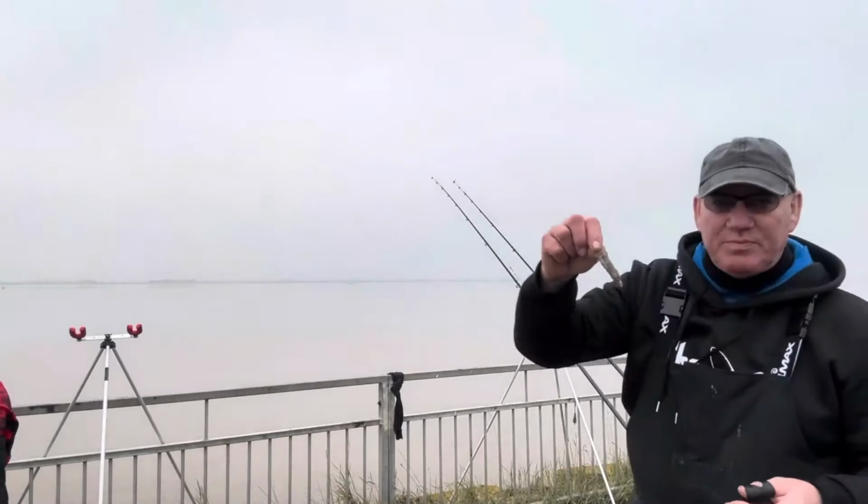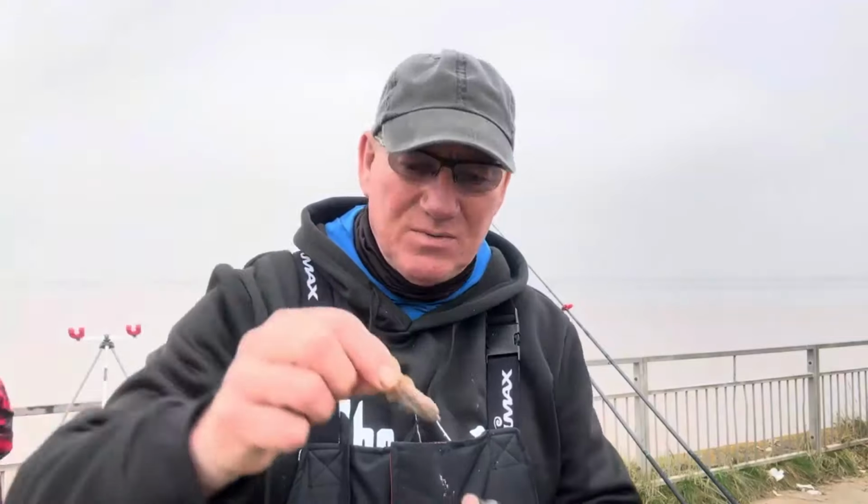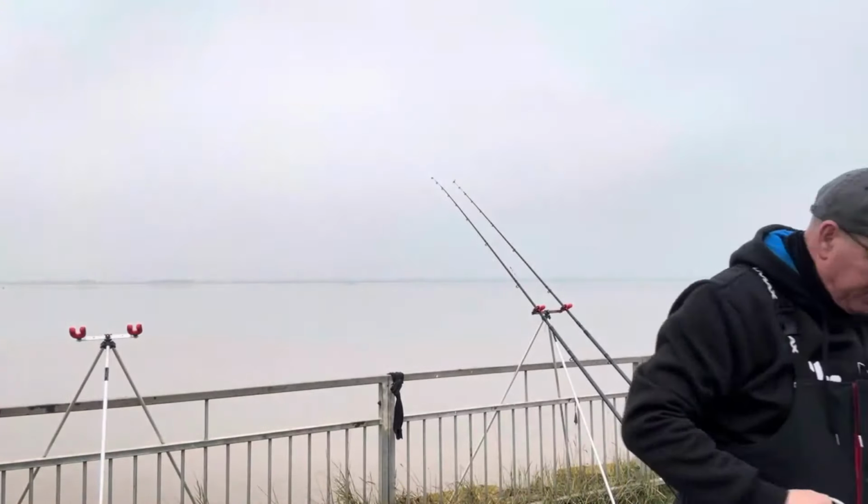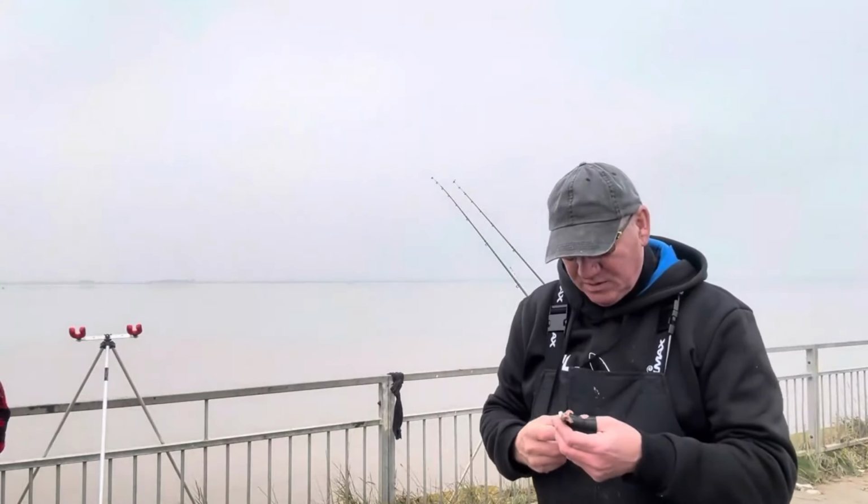Yeah, there's a nice bit of bluey on that, and that's crabs have just sort of been picking away at it. Still got a nice bit of smell to it, but we'll take that off and put a fresh bit on.